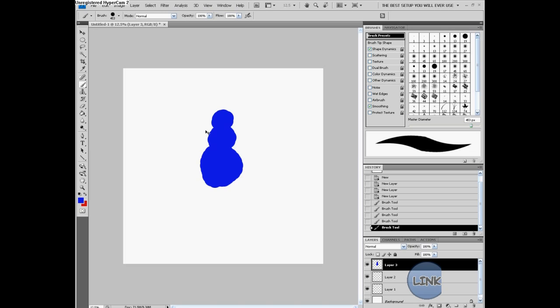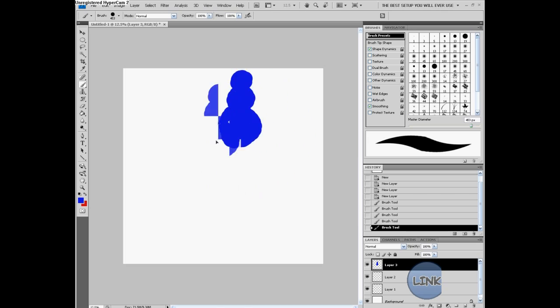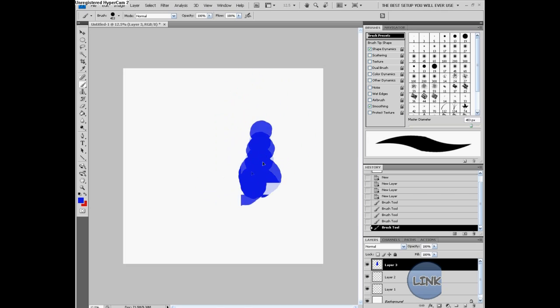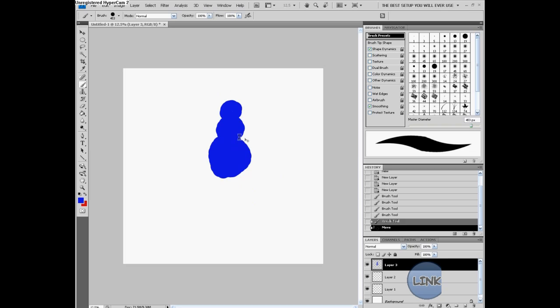Okay, for the move tool, that's your first tool. I'm going to start from the top and go all the way down to the bottom, to your color swatches. For the move tool, all you have to do is hit Control. See, Control, and I'm moving it all around the canvas where I want to. Undo, Control Z.